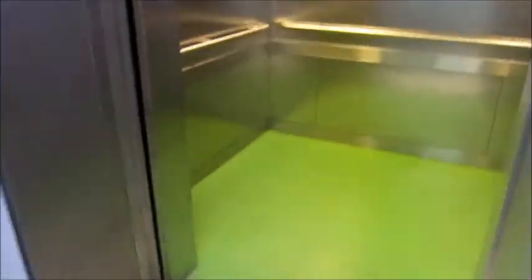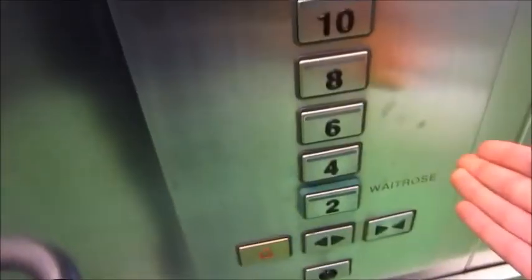Now on to Waitrose, where they have Schindlers. These lifts only have even numbered floors, because the car park goes in half floors. They start at the supermarket, which is the second floor. The first floor is at street level in the car park. That's odd. Lifts. Schindler MRL doesn't go bing! But that's the buttons!